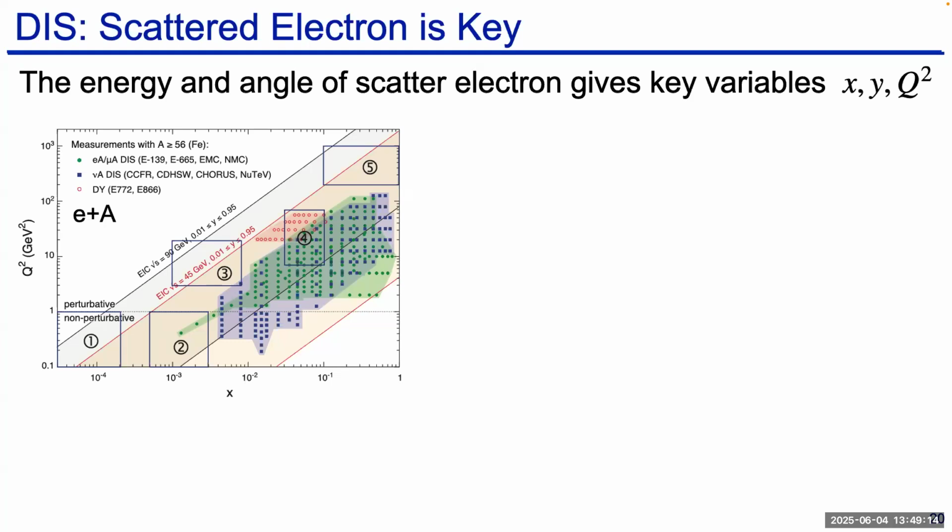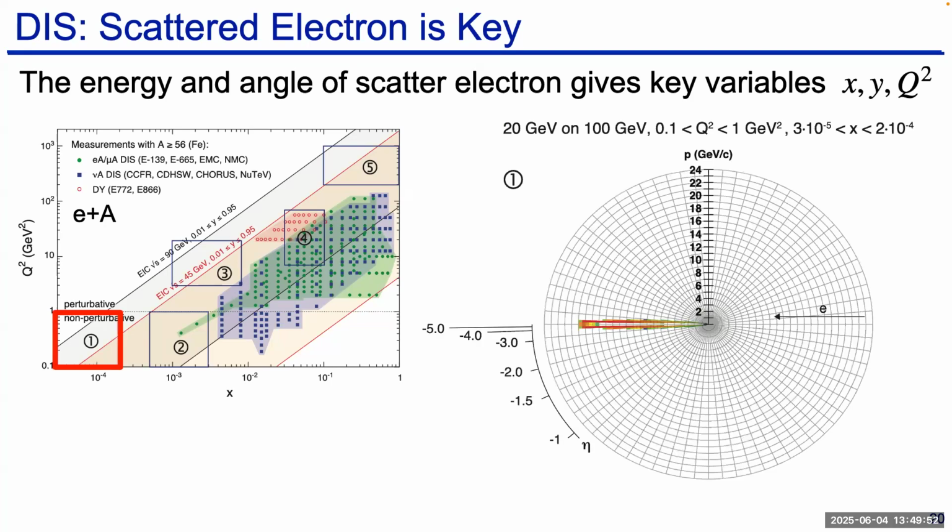Okay. So you all know X. Here's X. That's the fraction of the parton which you scatter on. The interesting region for saturation, where gluons dominate, is the low X region. That's here. That is Q squared. That is the resolution, if you want, the virtuality. Think about it as a resolution. Okay, the higher Q squared, the better the resolution. So, where do the electrons go if I measure here? Okay, and if you look at this, when I did this simulation for the first time, I was really kind of freaking out.